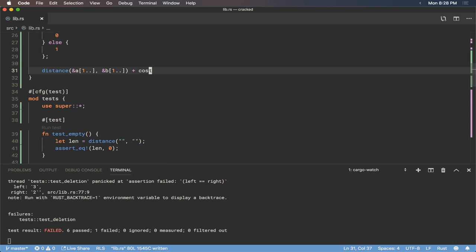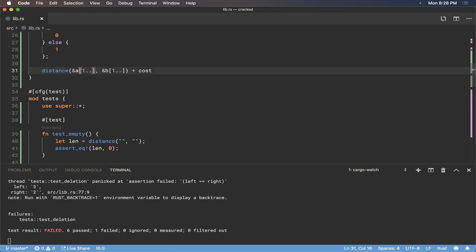We need the minimum of either this one, which is going over them together, which I guess would be a change, right? That's mainly what it's accounting for. But then we also need to handle deletion.